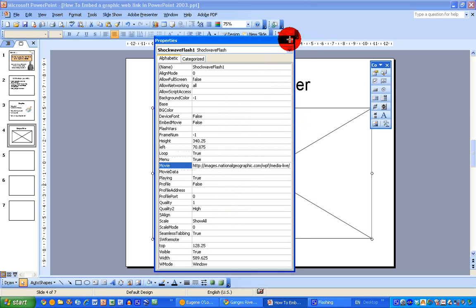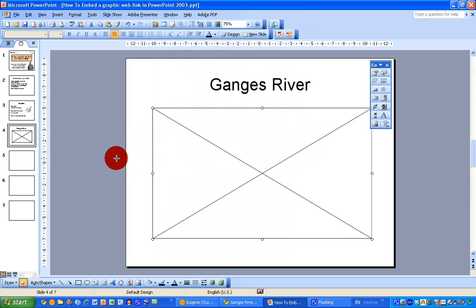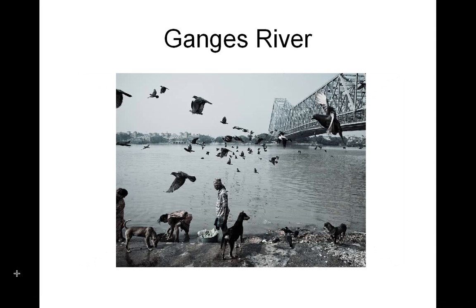So I'm going to run the slideshow from the current slide, and it shows me immediately in my PowerPoint presentation the dramatic image that I have found that I want to be in my presentation. Now this image is not on my hard drive, it's not on the clipboard, in fact it's not part of my PowerPoint file at all, so therefore it's not going to contribute to a very, very large PowerPoint file size. And of course I also don't have to worry about copyright or intellectual property because I haven't copied the image. I'm just using a web link to it, so if my computer and web browser are connected to the web, it's actually displaying this image from the National Geographic web page.